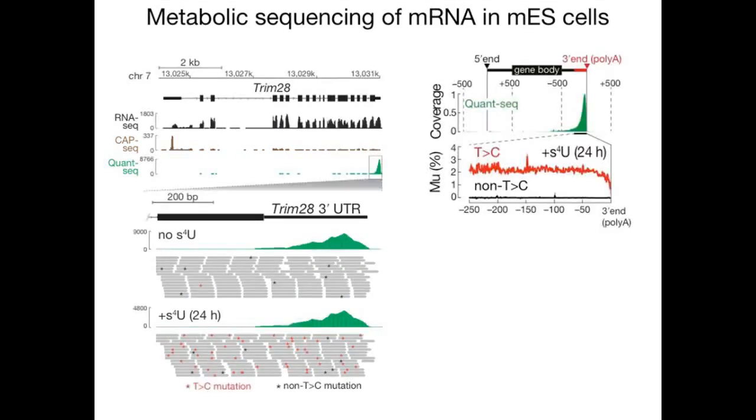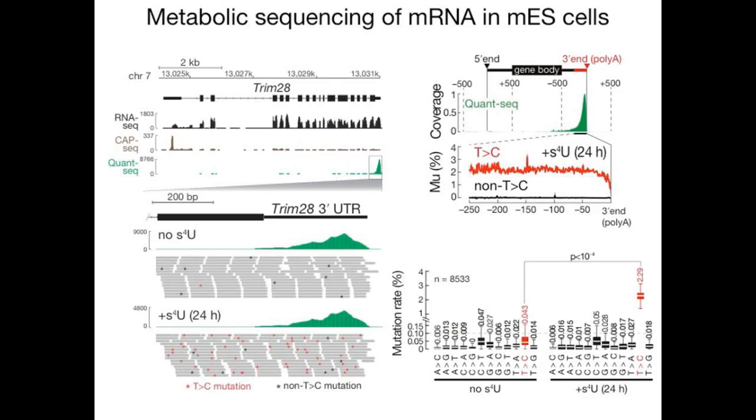Meta-analyses show that these T>C mutations distribute evenly across the area covered by sequencing using QuantSeq, and when we compare all possible mutation frequencies, we find that mutations are below the sequencing error reported for Illumina technology, which is below 0.1%. Only upon metabolic labeling with 4-thiol, shown on the right, we observe a statistically significant increase only in T>C conversions, but not any other nucleotide conversion. Note, please, the broken y-axis to interpret the full range of the signal, which spans 2 orders of magnitude.